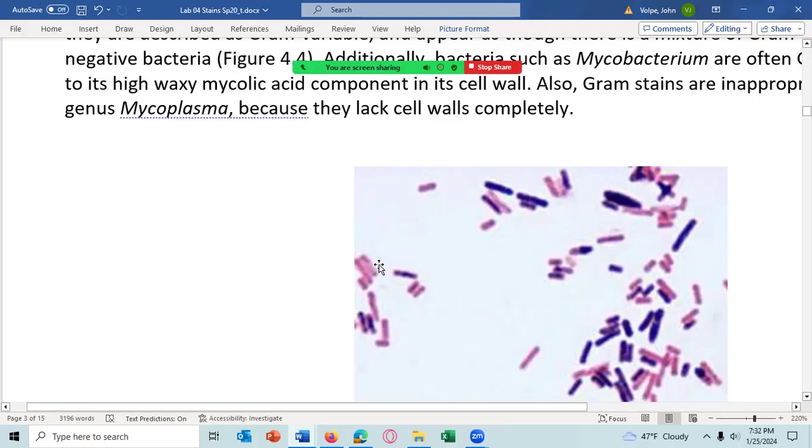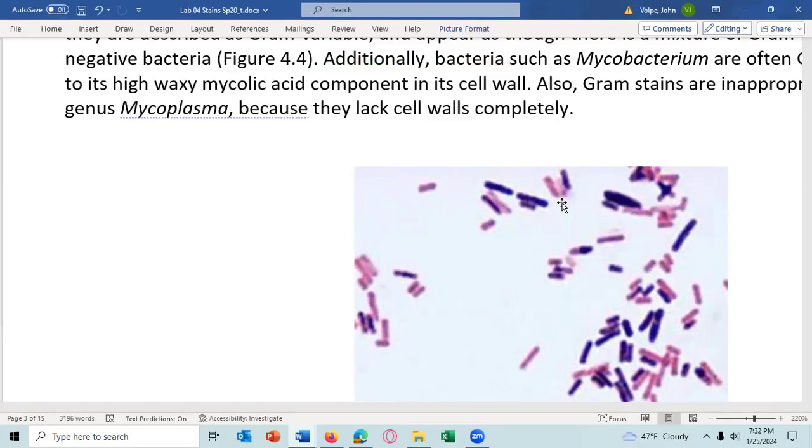This cell even looks like it's broken. And that cell is staining differentially. The very top is very light, very skinny. Down below, the cell is thicker and darker. It's all pink, but it's definitely different. And the reason is because the cells are so old, some of these cells are dying and the cell wall is deteriorating.